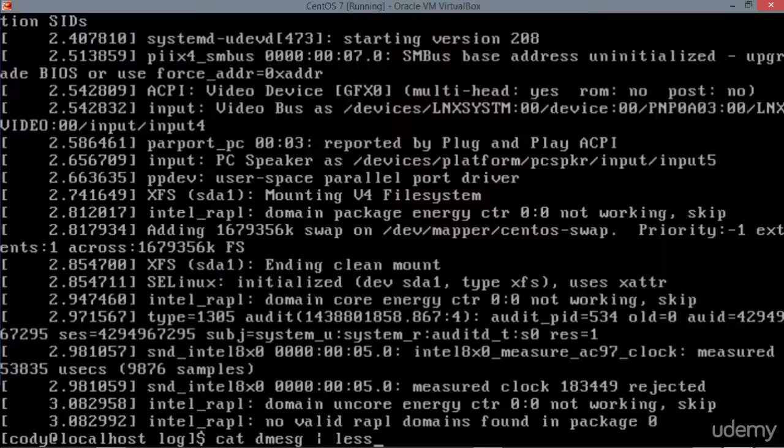Now less is a pager. And what less is going to do is create pages so that we can flip through the output as if it were before us in book format. In fact, with less, we'll actually be able to scroll through it, but that's the idea. That's why it's called a pager. And there are many different pagers out there. I prefer less for a pager.